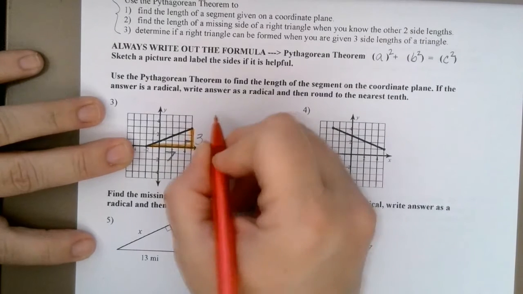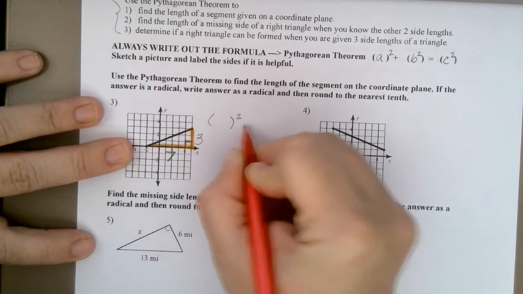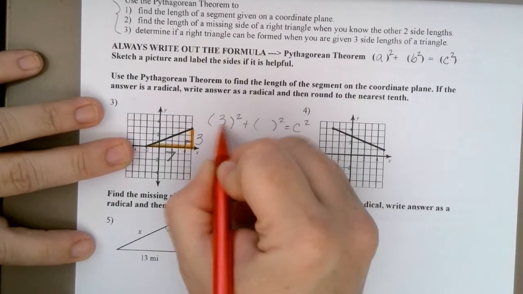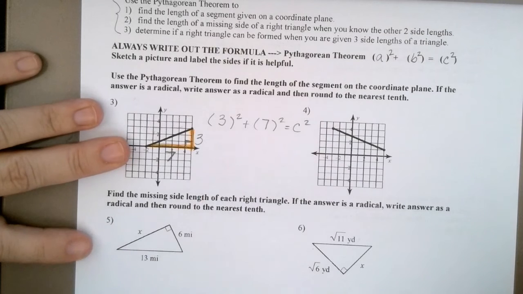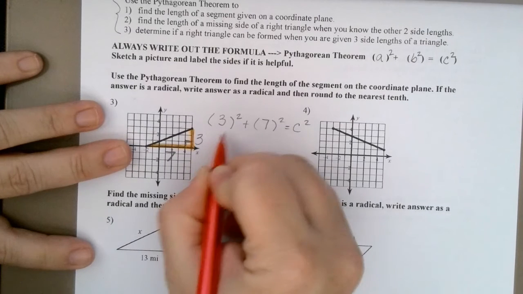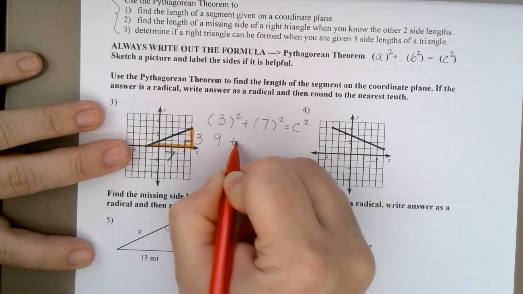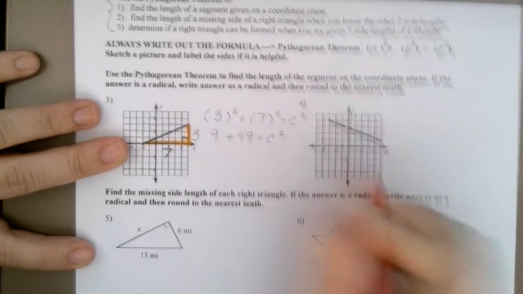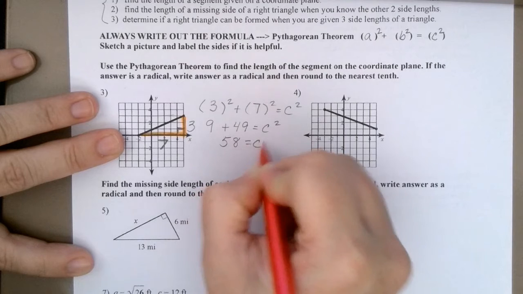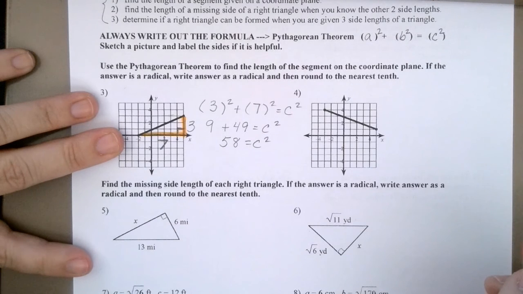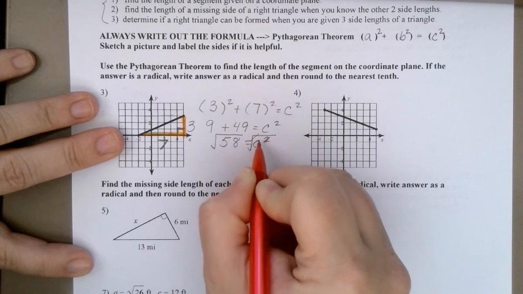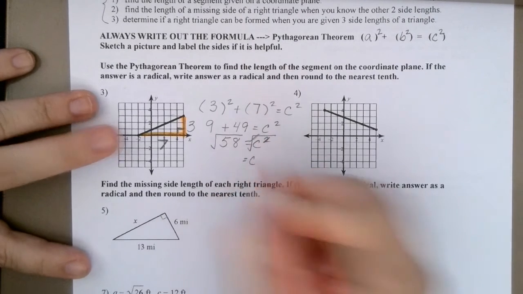So if I use the Pythagorean theorem, something squared plus something squared is equal to C squared. I don't know the hypotenuse, but I know that three squared plus seven squared is going to equal C squared. So what is three squared? Nine. What is seven squared? 49. What is nine plus 49? 58. So how would I find C? You have to square root both sides. So a square root cancels out a squared. And C is equal to rad 58.